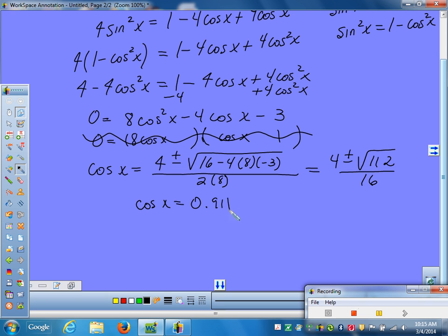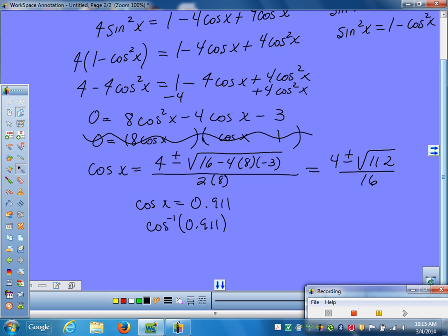Okay. So now what you all would need to do, you punch that in there, you get the 0.911. Leave that up on your calculator screen. Cosine equals that. So we have to find the angle where cosine equals 0.911. So how do you tell your calculator to give you the angle? You have to do inverse cosine on your calculator of that. And I would copy it down from above. I would carry the whole decimal down.